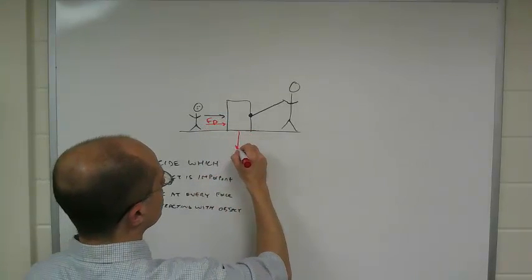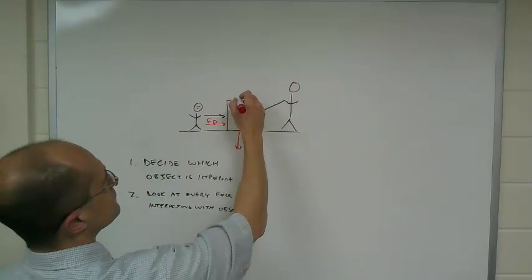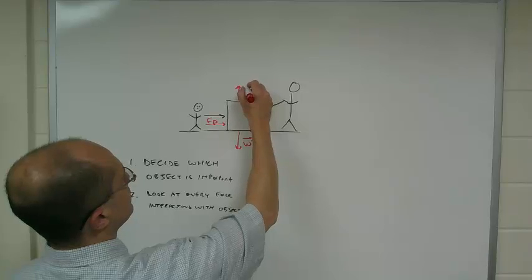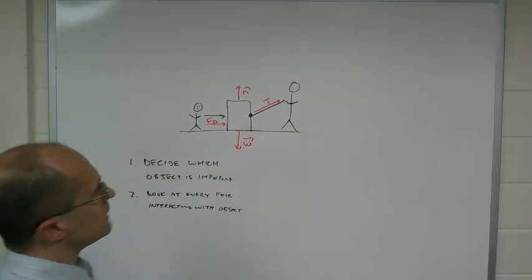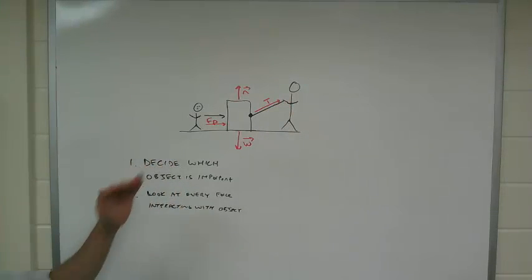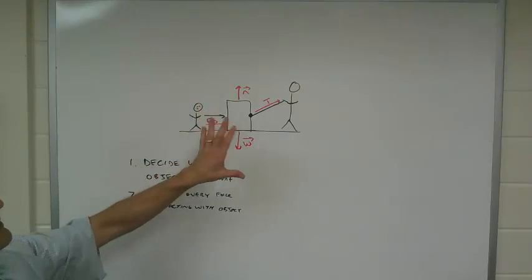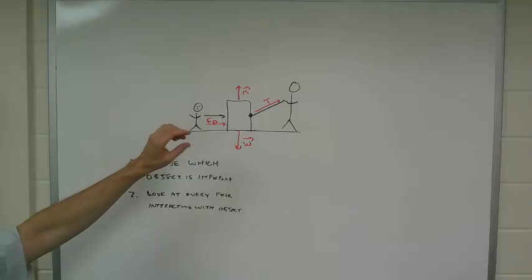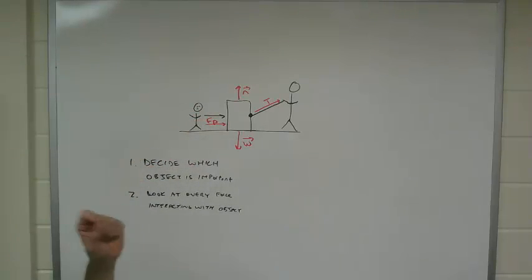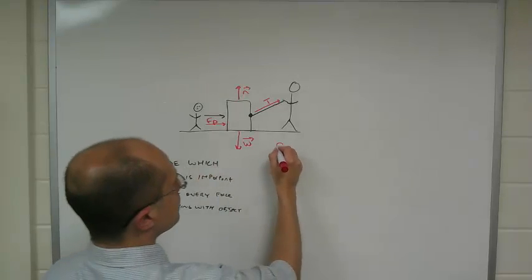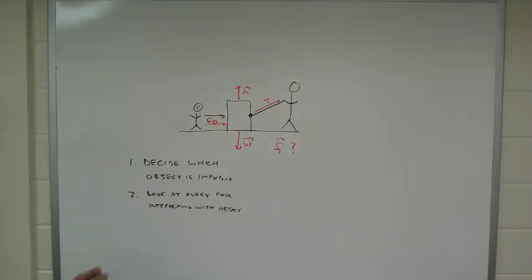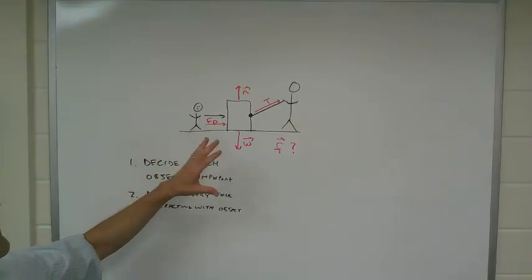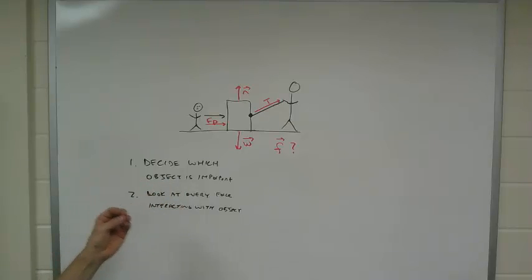We have the object's weight on this side. We have the normal force acting up. And then we have the force of tension on this side acting in that direction. So we've now labeled the forces on our object. And then we may or may not, depending on the problem, have friction included, but we'd have to know which direction the object would be moving, if it's moving at all, and then we would put in our friction in a direction to oppose motion.